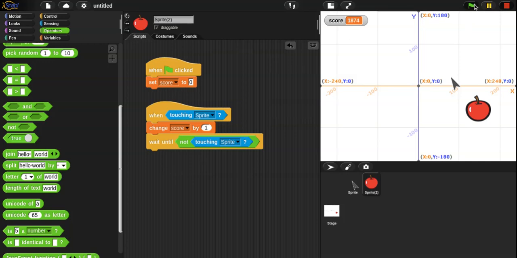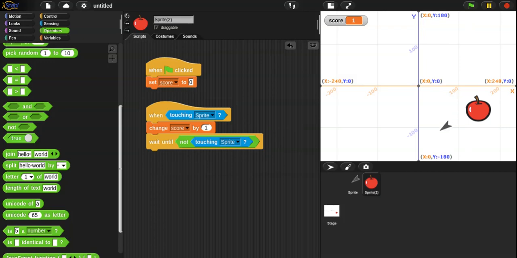So let's try it. Green flag, that resets everything. Score is now back to 0. Let's go ahead and touch the apple again. I'll move forward, turn and face the apple, and then go forward. See, I hit the stem, so it sensed that touch. Now see how I'm staying in touch with it. I'm still in contact with the apple, but this time the score is not going up. It's just staying there, because once it hits, since it's one touch, it's going to wait for the arrow sprite to move off of the apple before it tries to sense another one.